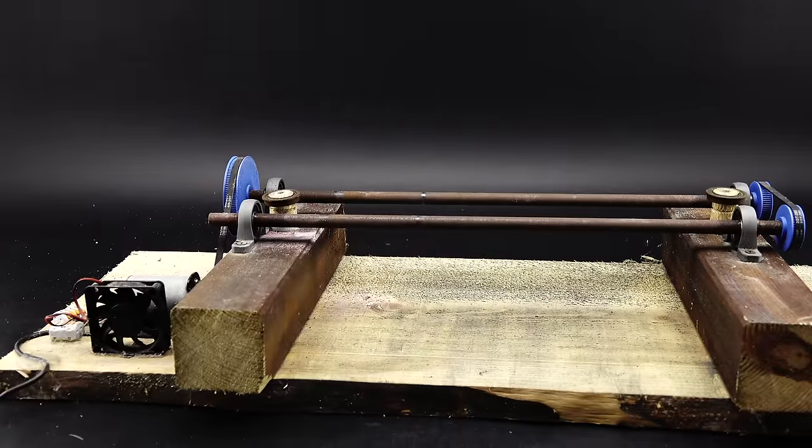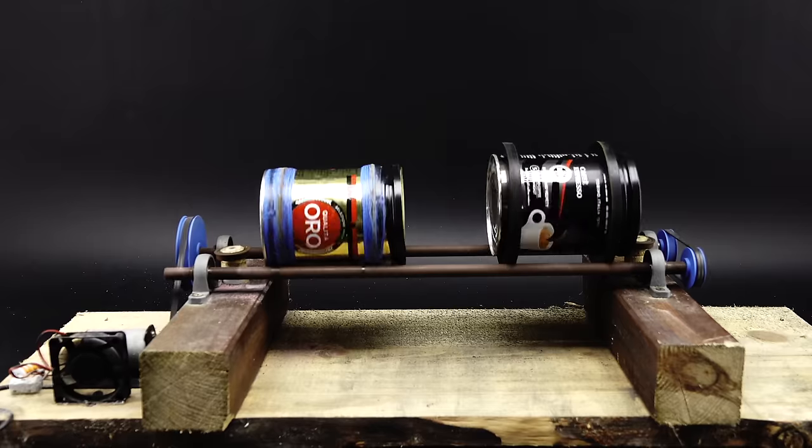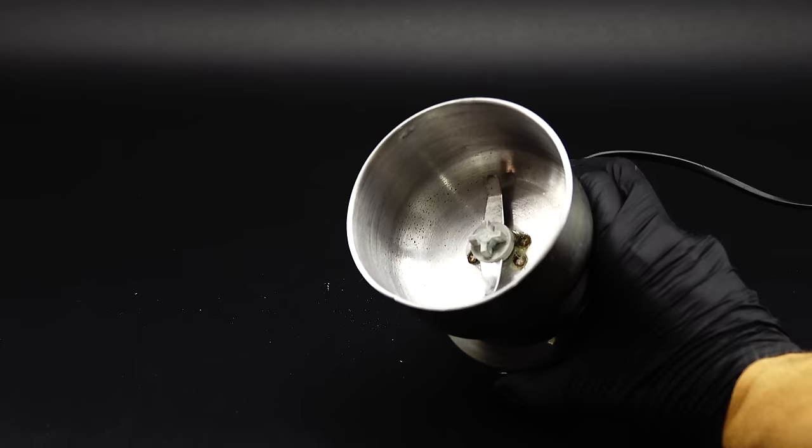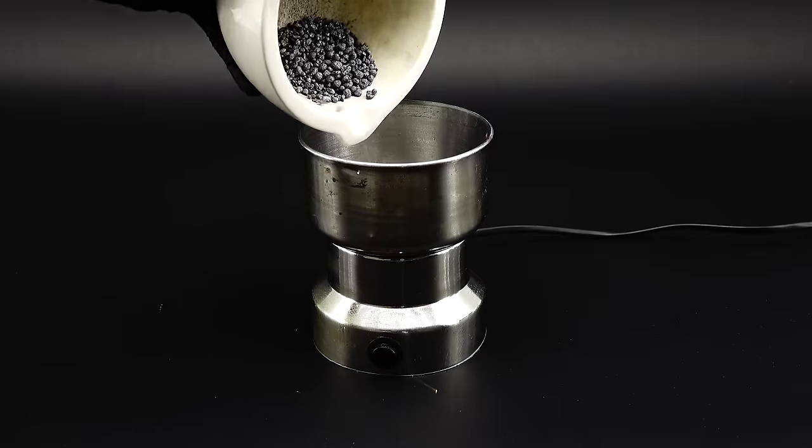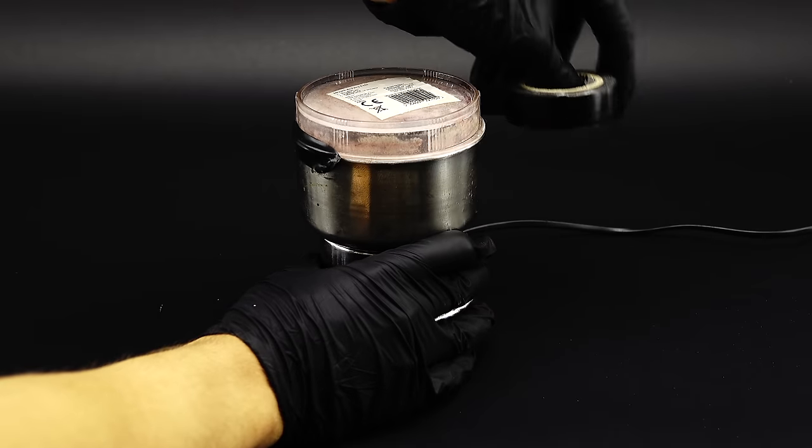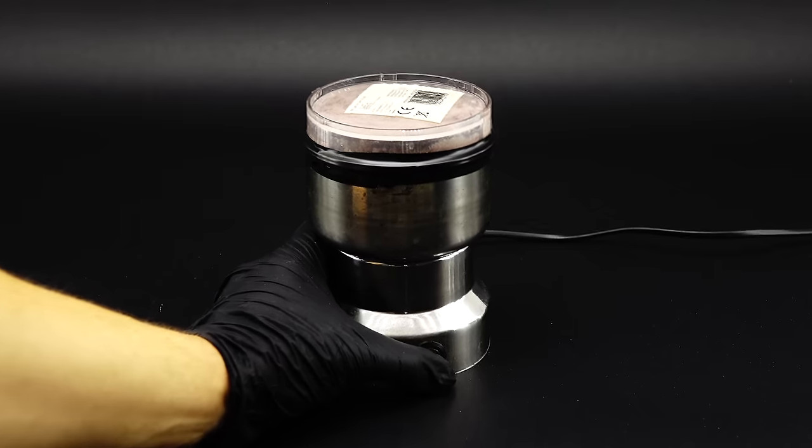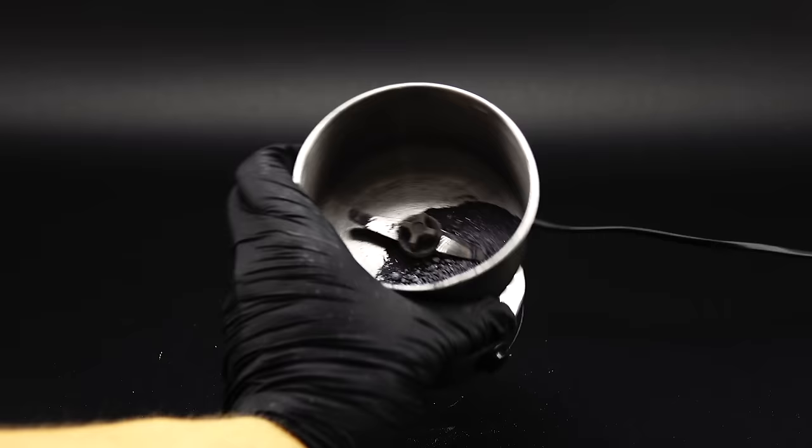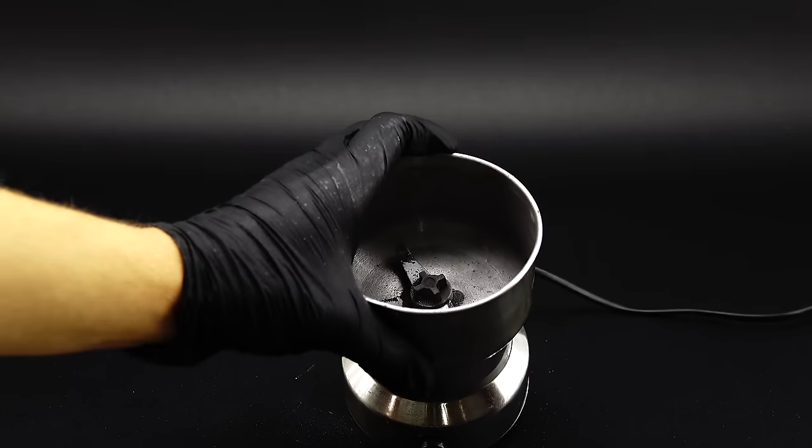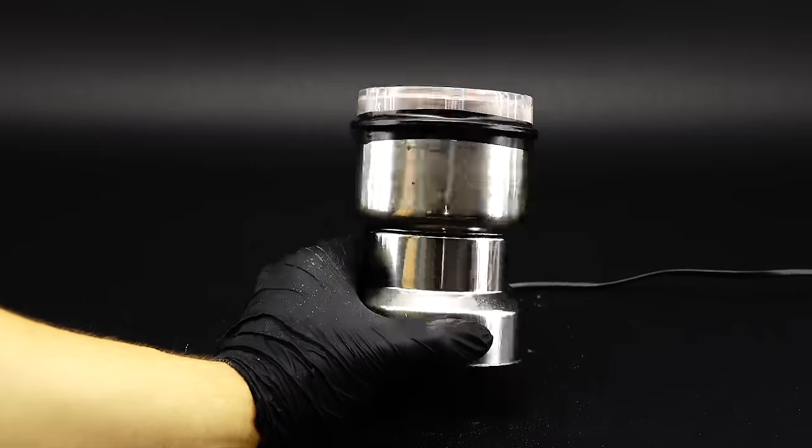I could of course just use my DIY ball mill but since I've already used it in a few previous videos and didn't want to wait several days I settled on this old crappy coffee grinder. I was really surprised that it still works and to grind the silicon I got about 29 grams of the blobs into it I then sealed it up with some tape since it tends to leak a lot and turned this thing on. After a few minutes of grinding I checked how the silicon was doing and I wasn't too happy with the results. To try to grind the silicon better I got all my small blobs into the mortar and again beat the hell out of them with the grinder.